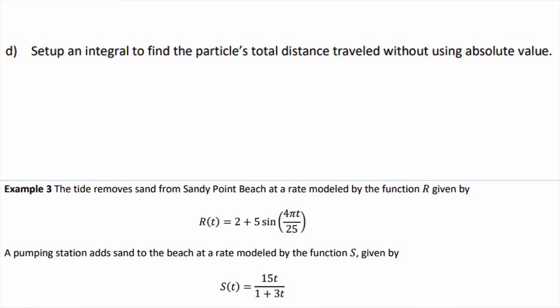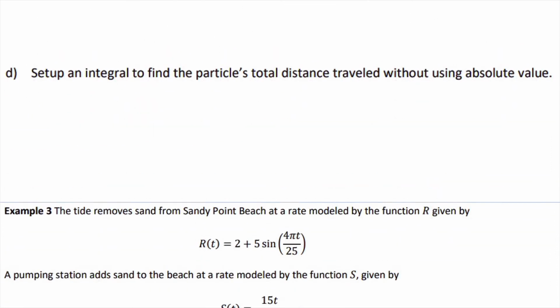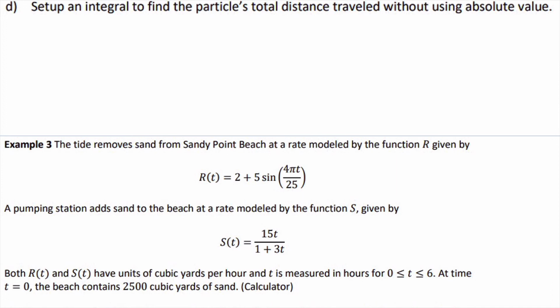Where is the function negative and where is it positive? Have we done that already? Where is velocity negative and where is it positive? Have we done that already? We did that, right? So where is velocity going to be negative? From 1 to 2, it's negative, right? That means from 0 to 1 it's positive.